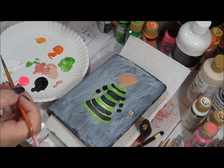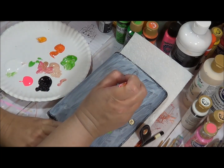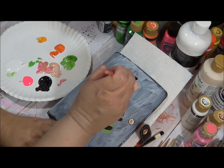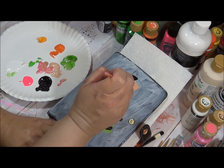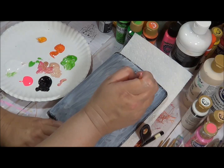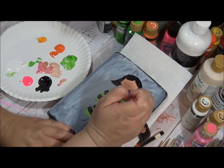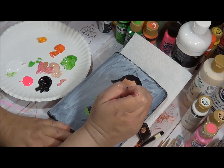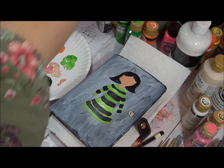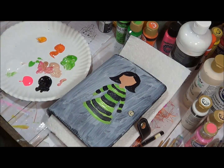So I think I'm going to do almost a darker black hair. And then I'm going to do a fluorescent hot pink streak going down in her hair. And this is where it's so much fun. You could do whatever hair color you want, a hair color you style. I have a tendency to do the bob because I have a bob haircut. And I'm going to let that dry before I go in and put her hair streak in there.